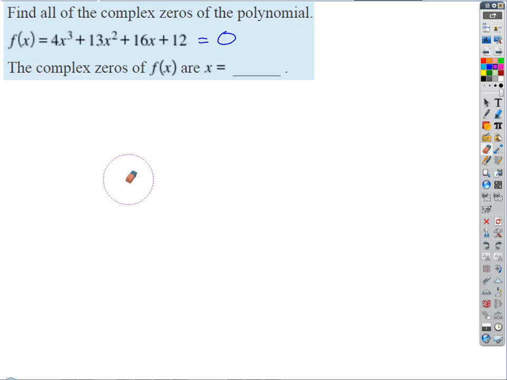What did we just learn though? If we've got a polynomial that has integer coefficients, right, then we can always find a list of zeros that we could try to see if they work, right? How do we generate that list? Yeah, good. It has to do with the leading coefficient and the constant, right? We're going to look for factors where the numerator, the top of the fraction, is a factor of what? The constant, right? So we're going to get factors of 12 divided by factors of 4.